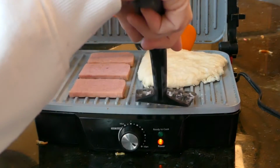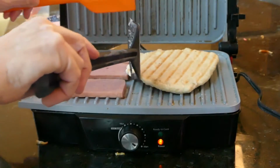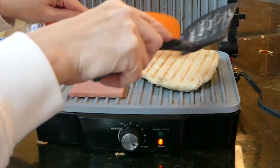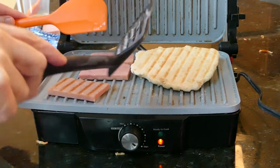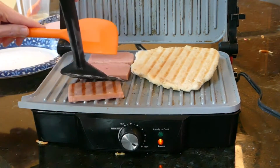3 minutes are up and it's puffing way up. We're going to flip it over now. Oh, see that? Nice. Okay, let's do the same for our, oh, look at those nice grill marks.